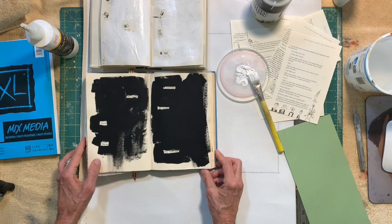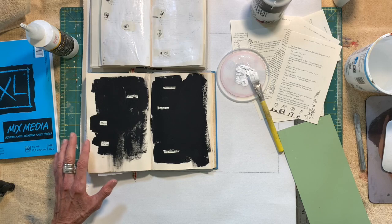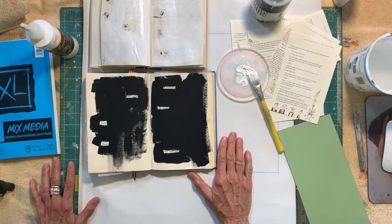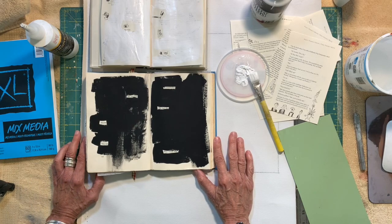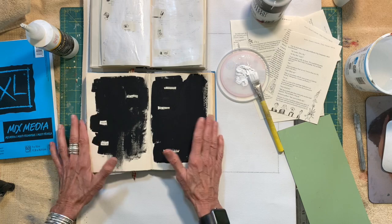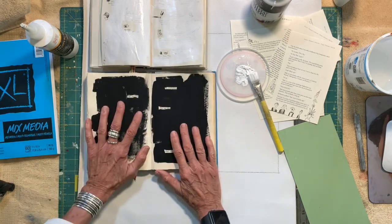So I hope that's really helpful. I hope you can get a chance to work on that today. And if you're not in one of my classes, because I'm going to put this up as a quickie YouTube, this is the kind of fun stuff we do in class. I love Gelli Plate prints, and we're going to be adding them into our books and making little pieces of art, little collages, and it's really fun.